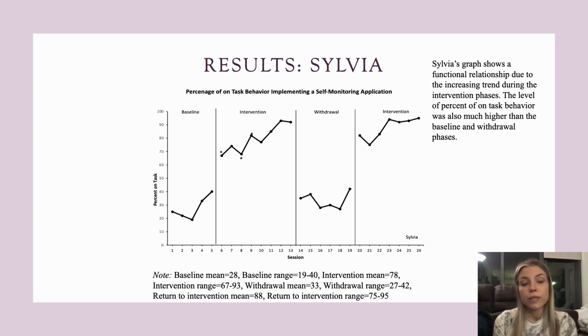A large reason for why this study had proven to increase my on-task behavior is that I found my phone extremely distracting during the baseline and withdrawal phases, while in the intervention phases, because the iConnect app was being used and I could not have access to any distractions on my phone due to the iConnect app, my on-task behavior significantly increased.